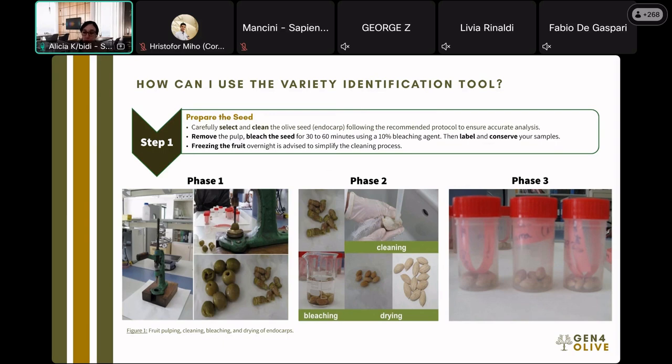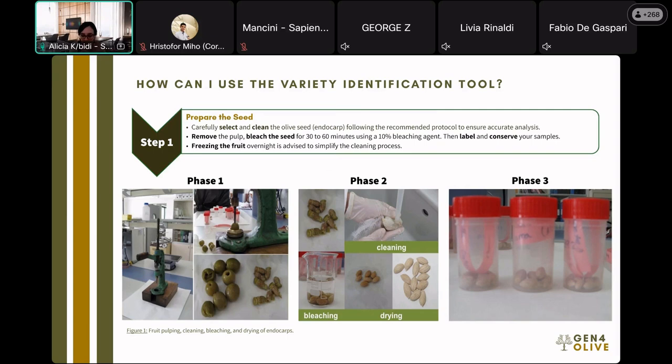So once you have removed most of the pulp, you will notice that there's still a bit of pulp. So you can scrub the remaining pulp simply using the soft brush that you have at your disposal. You do it until you have removed all the pulp and you have the endocarp veins that are fully visible. This is the last part of the phase 2 process.